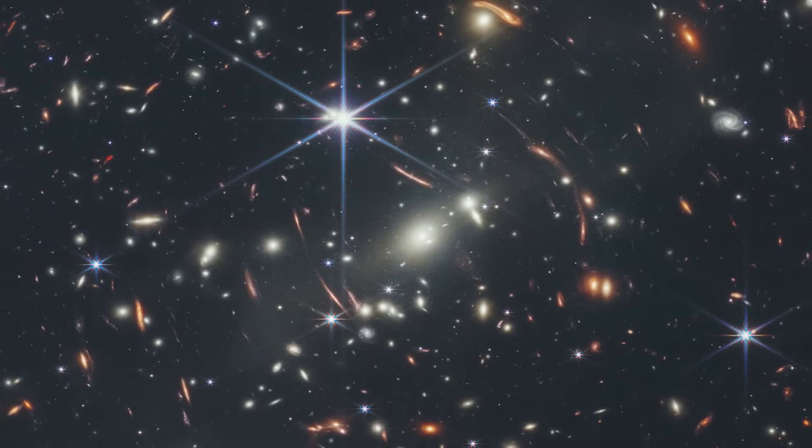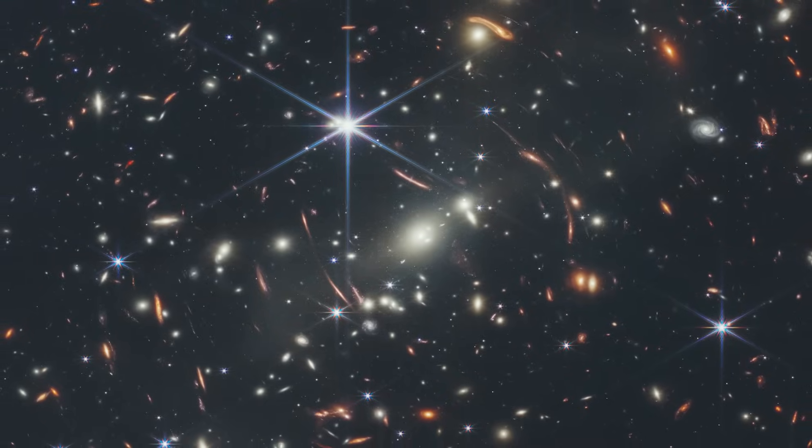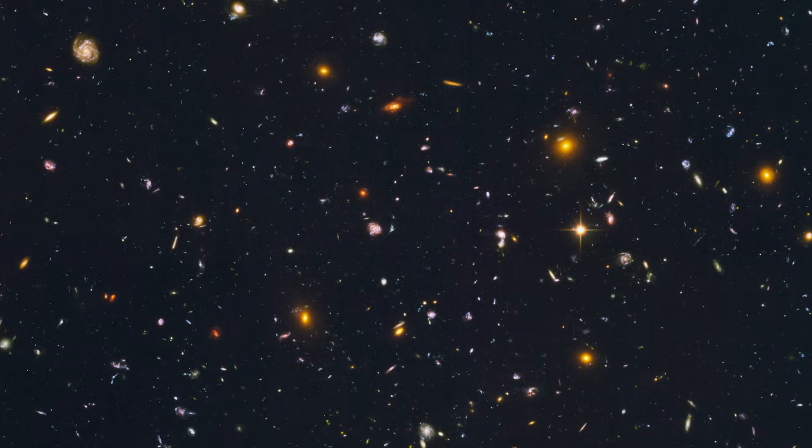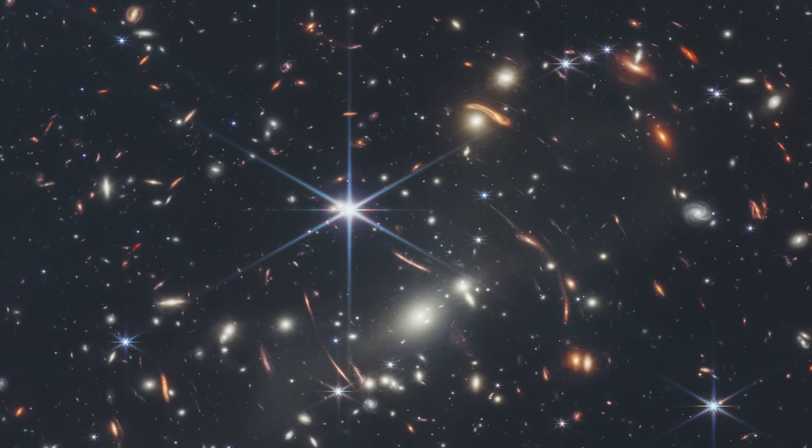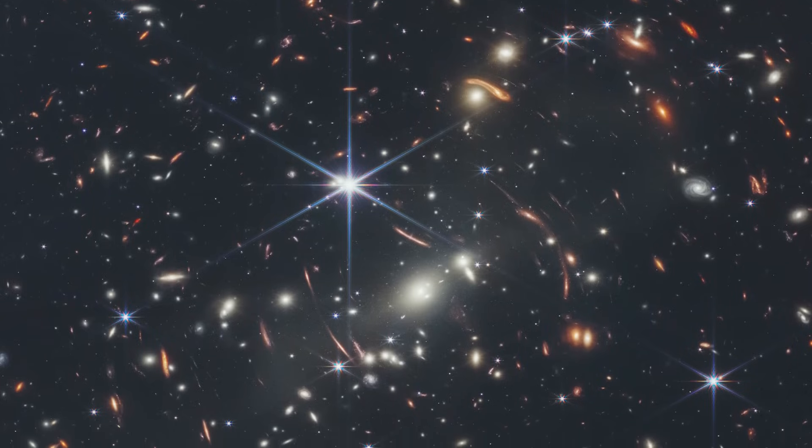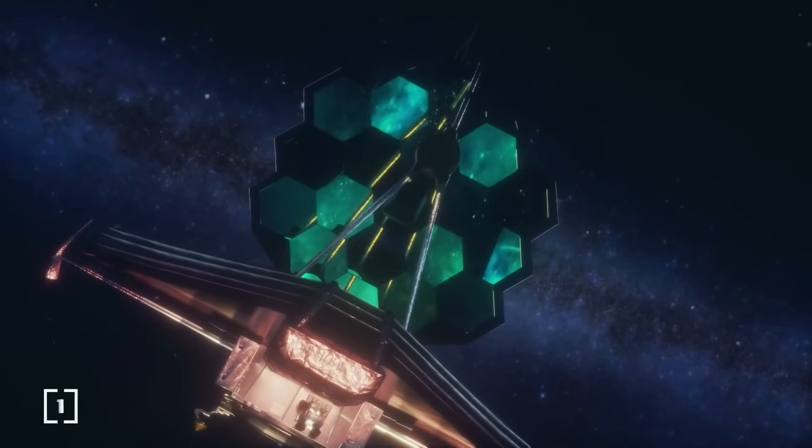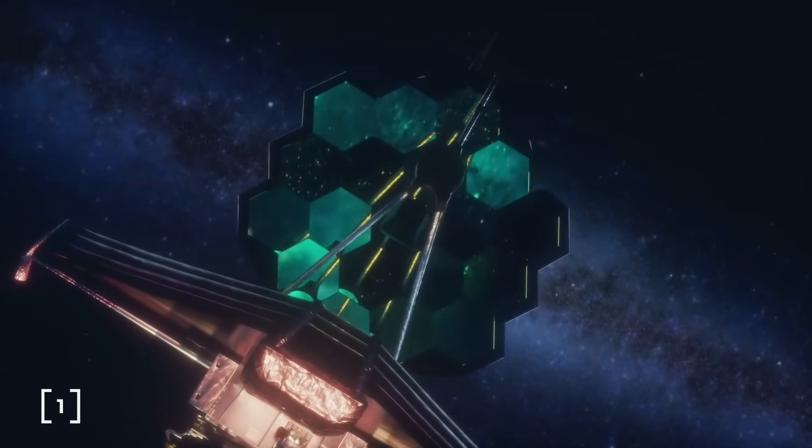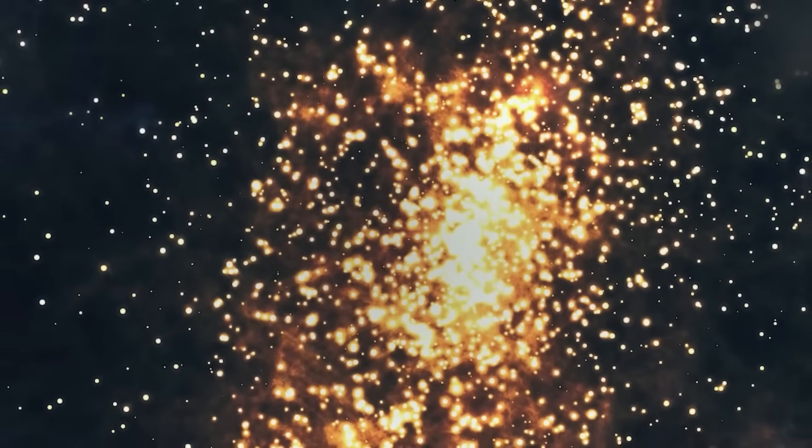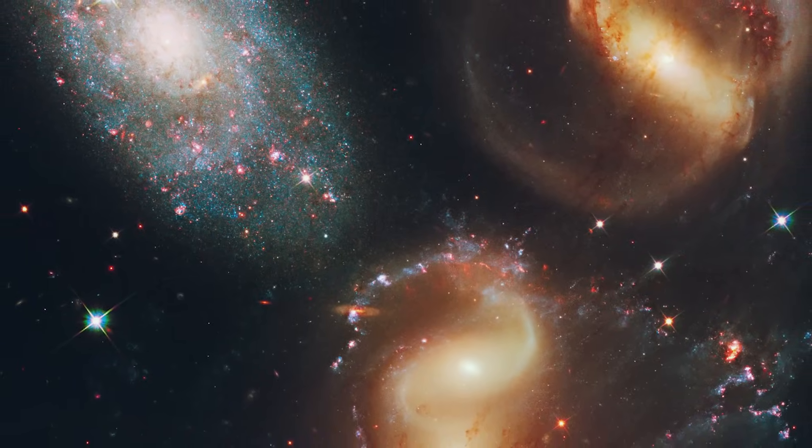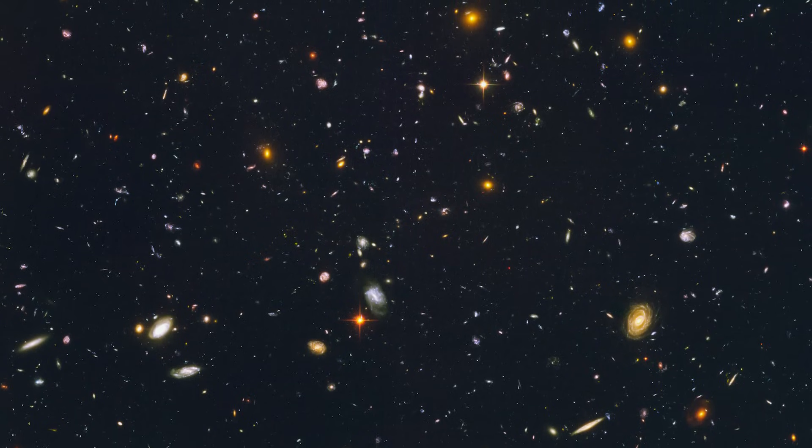The telescope didn't just offer a clearer picture. It provided a new lens to interpret the universe's vastness. The distinction between what was previously observed by the Hubble and what the Webb was revealing was not just a matter of clarity. It was a difference in perspective. Astronomers, with the help of the Webb, began to discern details that Hubble's images had merely hinted at. Galaxies that once appeared as blurry, indistinct blobs were now being unveiled in all their intricate glory. The previously held notion, informed primarily by Hubble's images, of a young universe with erratic, shapeless galaxies, was being turned on its head.